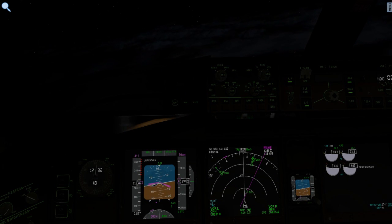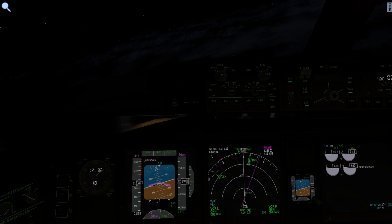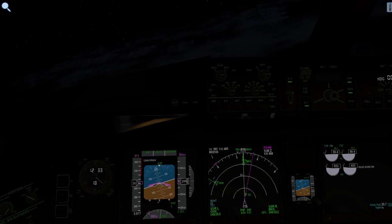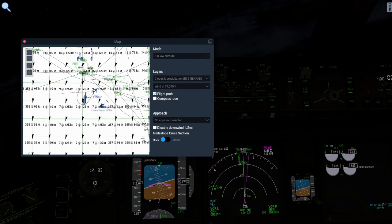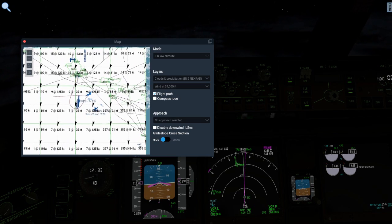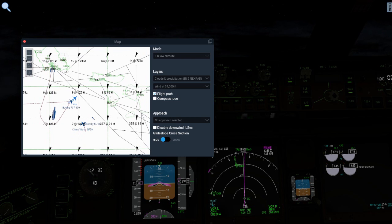And here comes the turn. Going from a headwind into sort of a crosswind, which is still not fun. But we need that extra speed. What does the map say? We make this turn to about 50. There's the 125 knot headwind that I don't want to deal with. Then it dies down quickly after this. So this is a big drop-off too, meaning the jet stream must be right there.